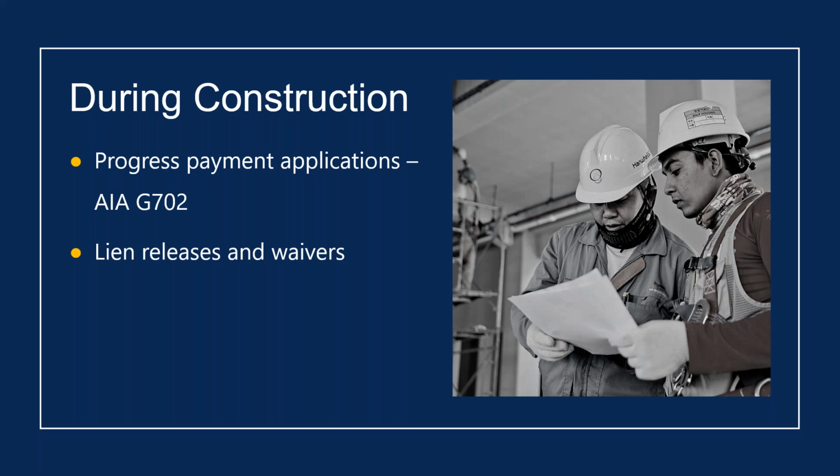During construction, most times if you're submitting in progress payments, and this doesn't matter whether it's residential or commercial, I gave an example of an AIA G702 payment application. That's a standard payment application form in commercial, but you need to pay attention to that form because oftentimes you have to swear to the accuracy of what's stated in that. You get a clever lawyer on the other side and you made a mathematical mistake, they could say, okay, well, you just committed perjury. So you need to be very careful about what you put on those progress payment apps. You need to be able to monitor them.